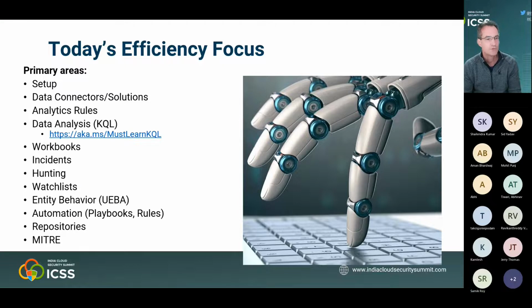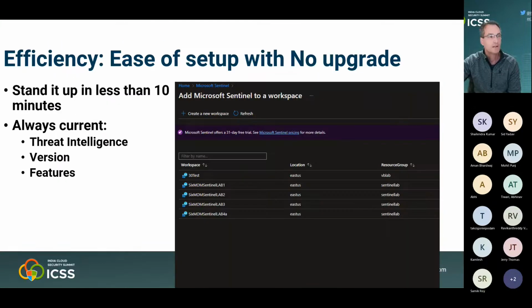You'll see as we talk through these primary areas that Microsoft Sentinel probably works similarly to the tools that you may already be familiar with. We talked about Splunk, QRadar, LogRhythm, and others. I'm working with a customer this week that has Google Chronicle, right, and things like that. However, each area has received deliberate and intentional focus for improvement over existing legacy tools, right? There's a reason why Sentinel exists today. Microsoft didn't just go out and say, hey, let's create this tool that already exists. Our customers actually asked for something better. That's why Sentinel exists today.